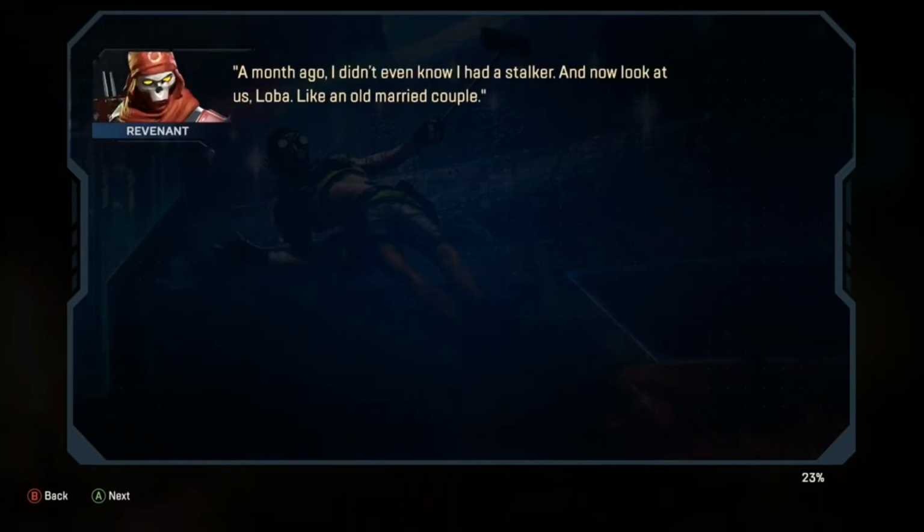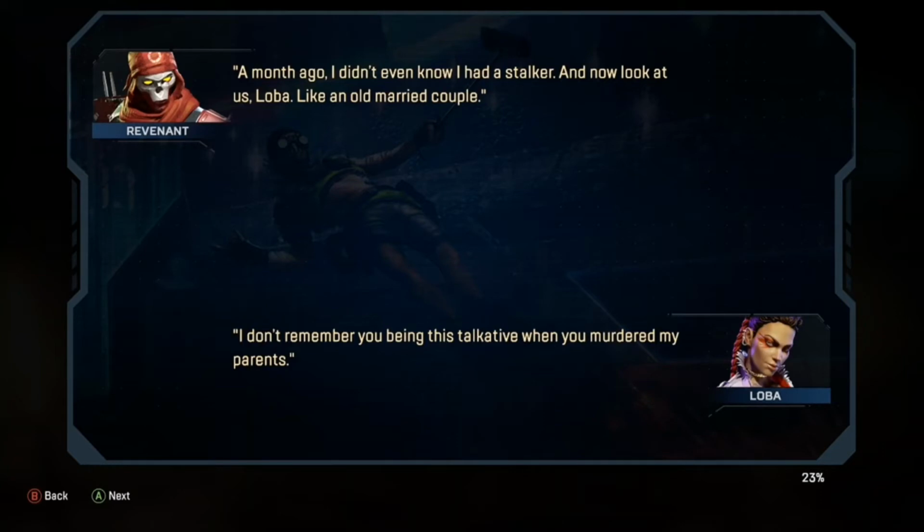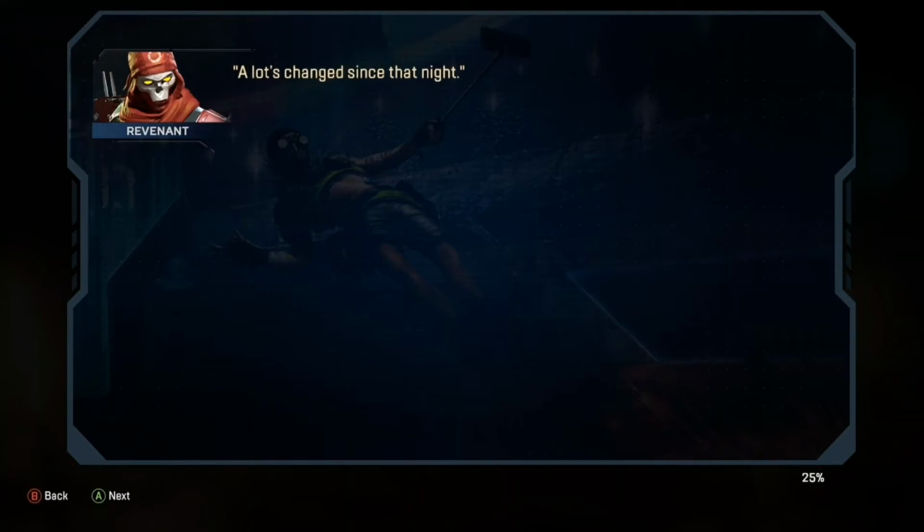A month ago, I didn't even know I had a stalker. And now look at us, Loba. Like an old married couple. Yeah, because that's not weird. I don't remember you being this talkative when you murdered my parents. Ooh, so this is the first time we've heard this kind of reference. Well, apart from the in-game sound bites, I guess. A lot's changed since that night.